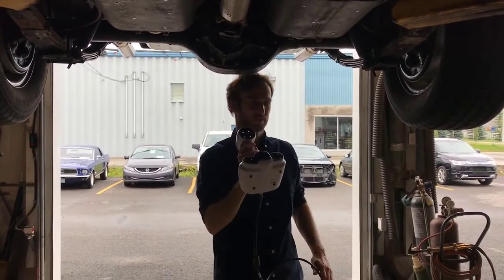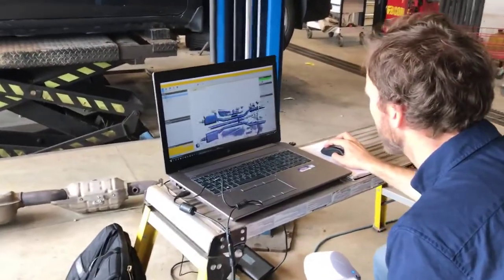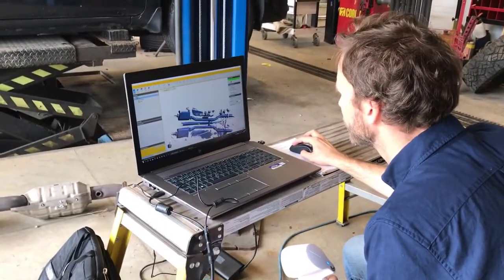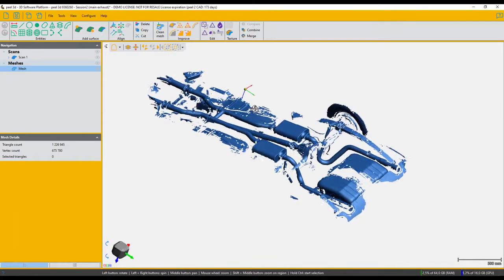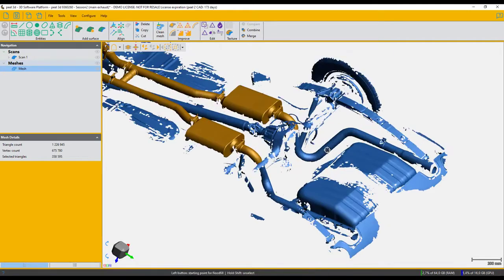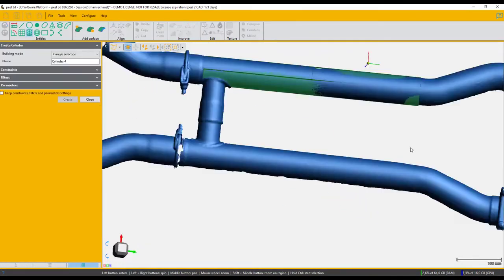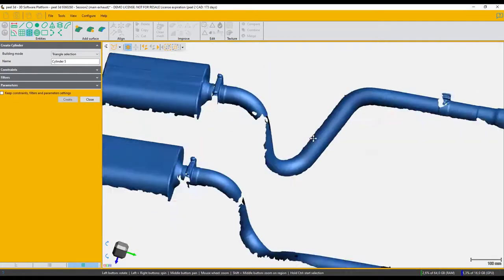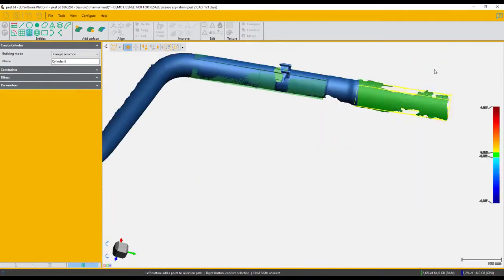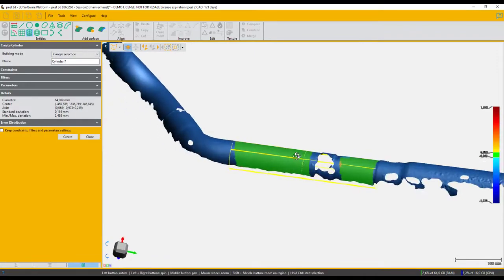The scanner creates a live mesh for us, and now we're going to save it as is as an STL file. First post-treatment step, clean the mesh and keep only what we need. Now it's time to use Peel 2 CAD Toolbox to extract all the important geometrical entities we'll be needing.